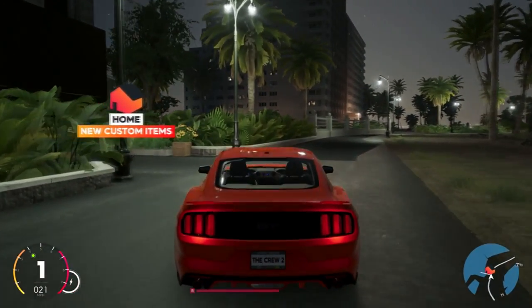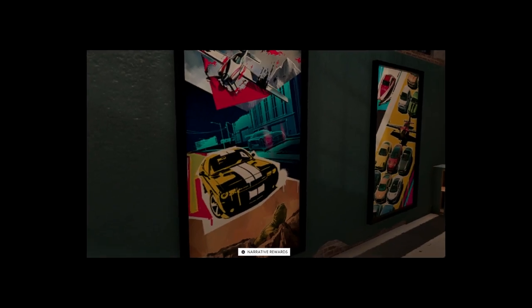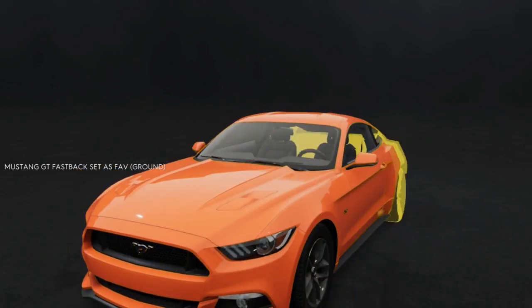I think it's the house you go to customize. Not too sure on this though. That's a buggy. The only thing I can customize right now is my buggy. Why is this? I'm not seeing my Mustang here. Oh, switch vehicle. Boom, I've got it. There's my Mustang. Yes, here we go.